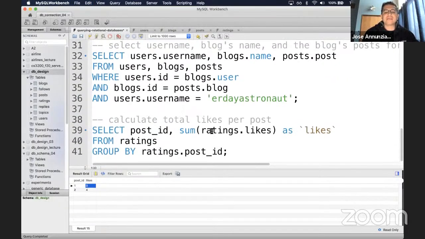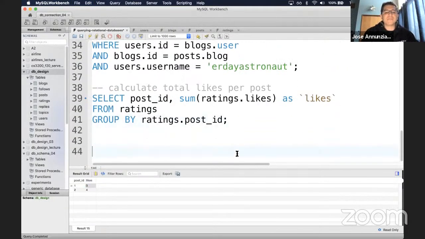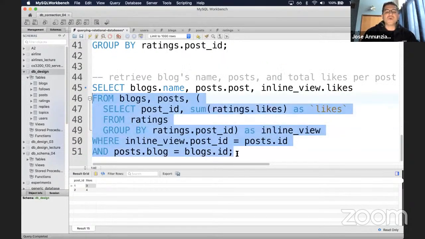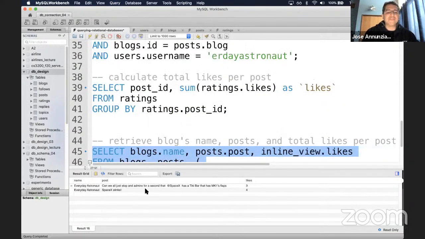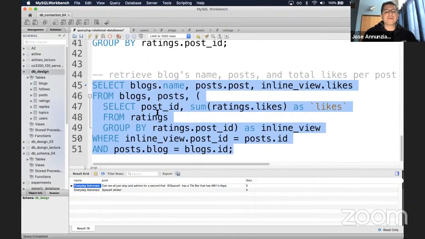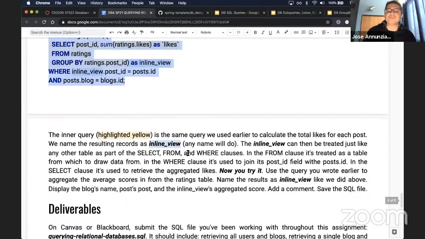So I can take the results from this query and join it, so I can fetch the actual post. Here are the likes, 3 and 4, but now I can see the actual post, and I know what blog it belonged to. So we ask you to do the same thing.